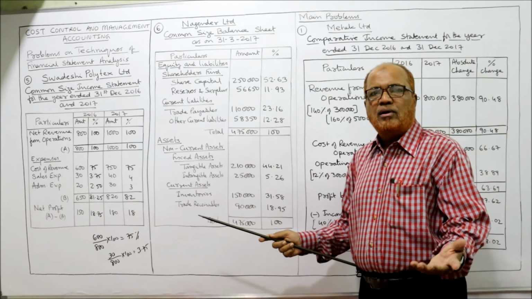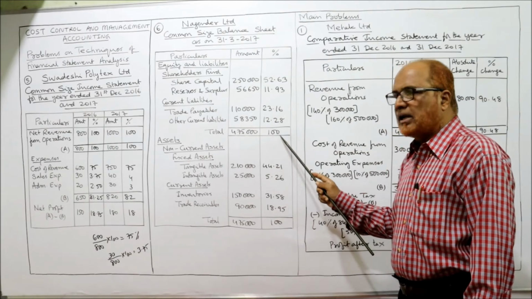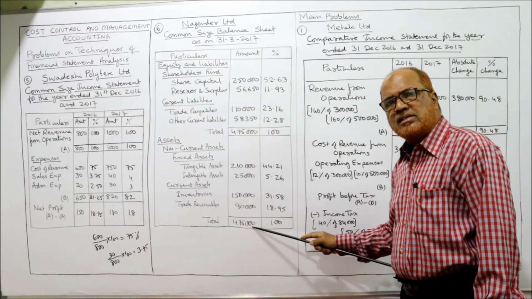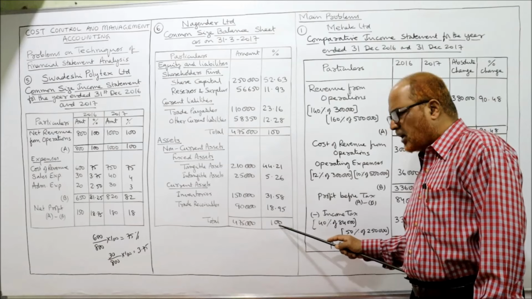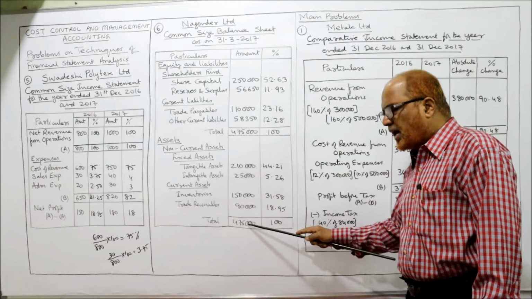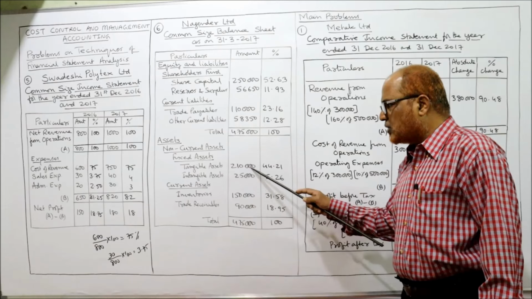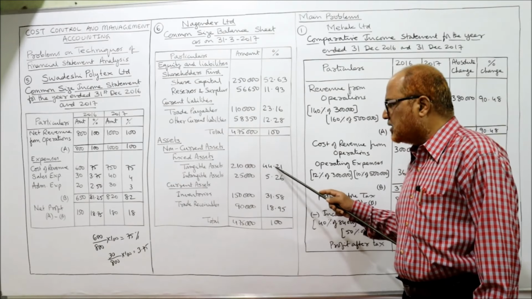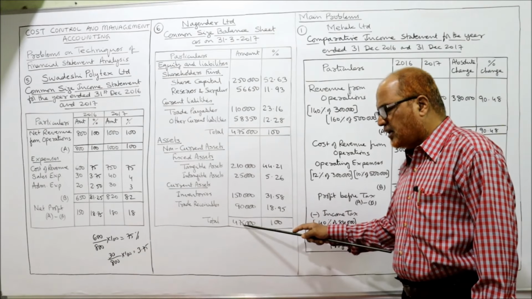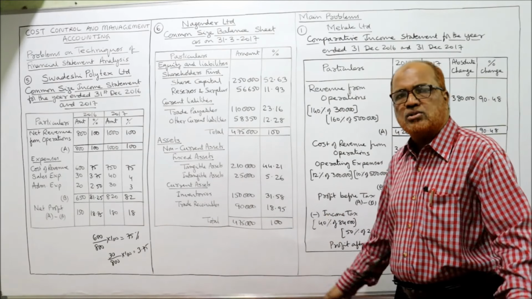That's all. We have expressed all these values as percentages. 100% is the total of the liabilities. And we have expressed. Same procedure we apply for asset side. 4,75,000 100%. Take all these values in the numerator and 4,75,000 in the denominator into 100. 2,10,000 divided by 4,75,000 into 100, this value. Then numerator this one, denominator this one. Numerator 150 divided, denominator 475. Numerator 90 divided by 475. You get these values. That's all.